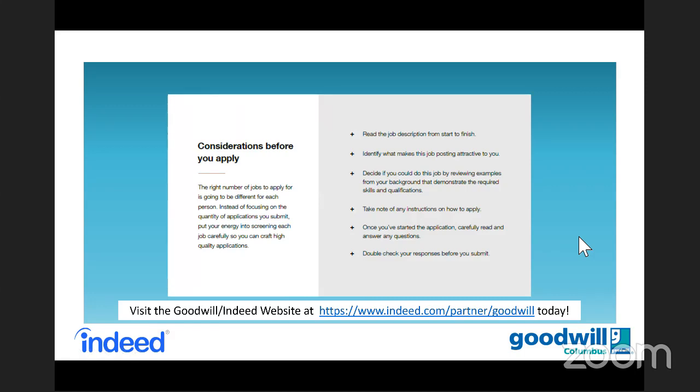Once you've found jobs that you want to apply for, one of your main goals as a job seeker is to make sure it's crystal clear to those potential employers why you're a great fit for the position. It's hard to know exactly what will help you stand out and increase your chance of getting a job. So we took a close look at how the most successful job seekers are using Indeed. From this study, we learned that there are several things people do while applying to jobs that in some cases dramatically increase their chances of getting a positive response from the employers.